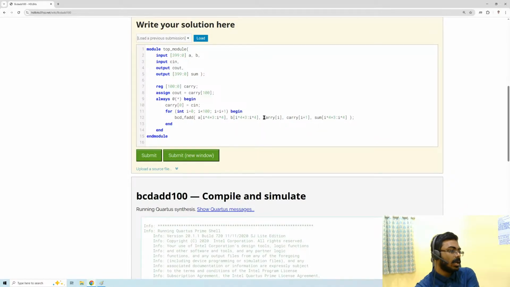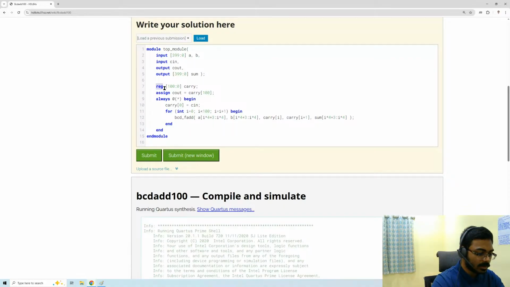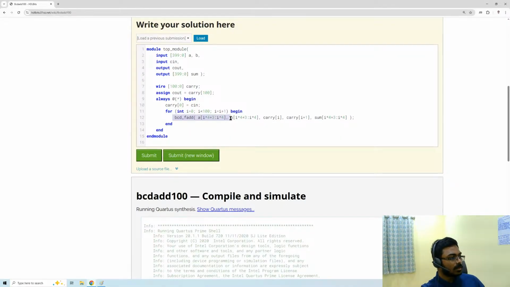We are actually making a connection here. In that case, we don't need to write this as reg, we can write this as wire. We are making a connection, so it will be continuously driven. For structural case, it can work like that.